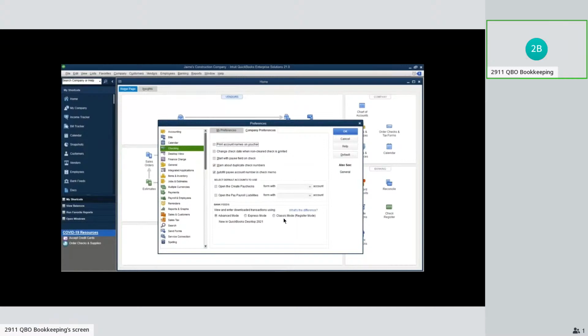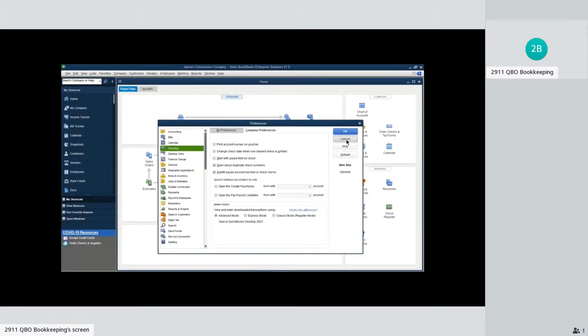Now, classic mode is really old at this point. I think that they started phasing that out in, I want to say 2012 or so. And so the express mode was what they replaced it with, and it's not being phased out. You can still use it naturally. But if you want to instead use this new mode called advanced mode, you can go in here and change it. So you don't have to move to the new version. You can stick with the old one if you want to. You can even stick with the really old one if you want to.